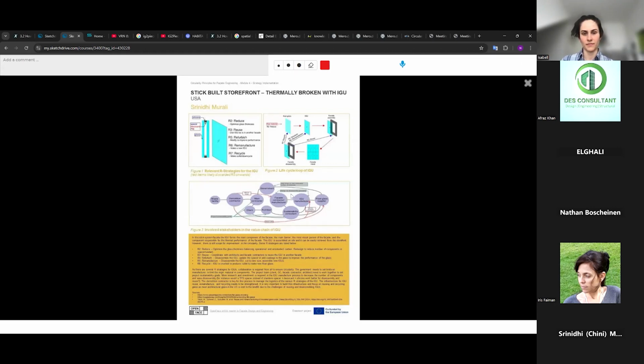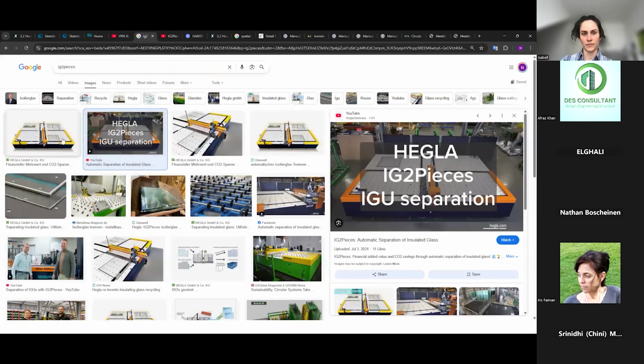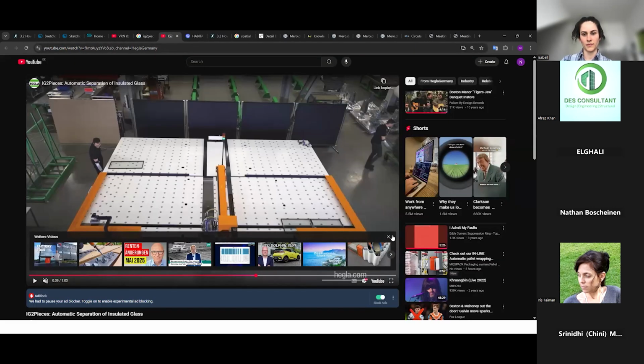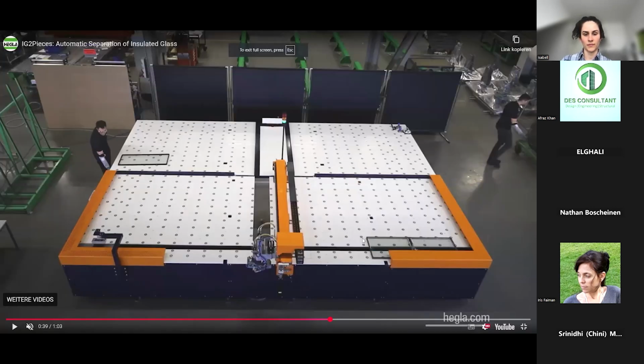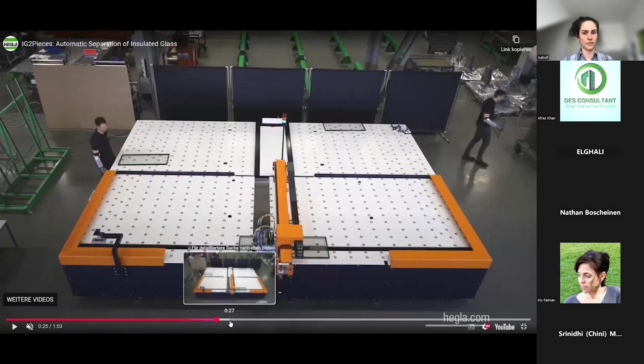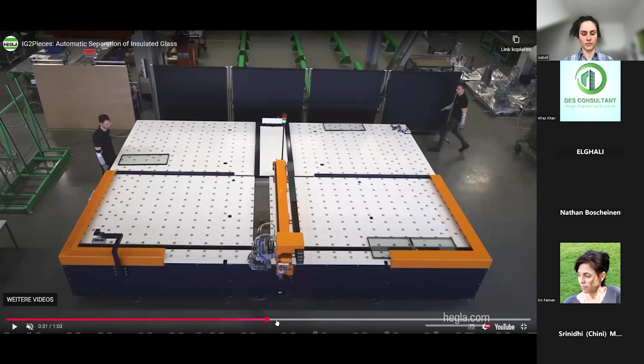I don't know if you were just in for the call then, but just as a suggestion which is maybe interesting for you, we just showed this piece of equipment that's been developed, the IG2 pieces, and it is able to separate IGUs in an automated way, which is probably more interesting for your project. And when you move on to the last assignment, researching these sorts of methods is maybe of interest to you. Yeah, no, absolutely. And I think I mentioned last time I heard something about this from Lisa Remming as well.